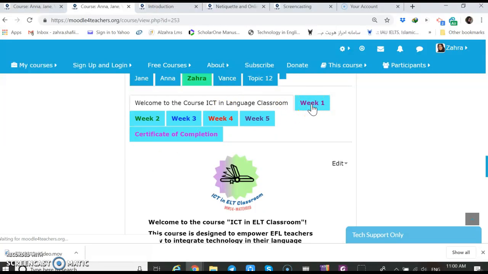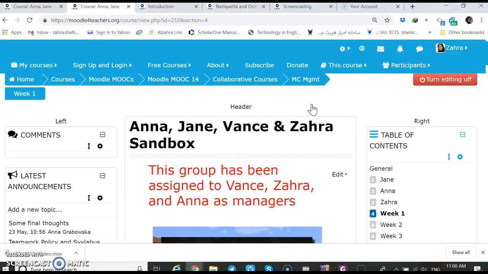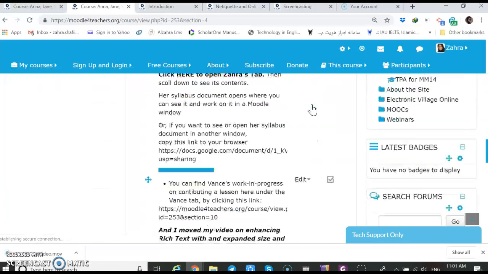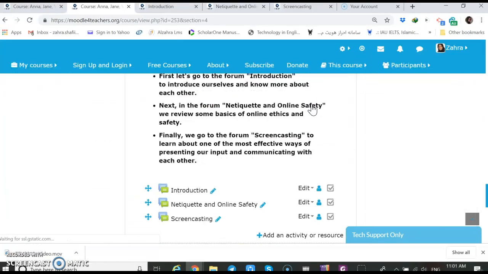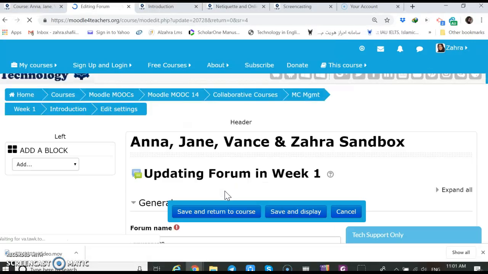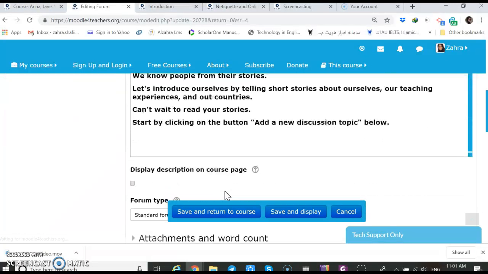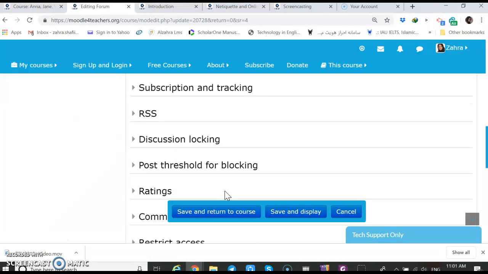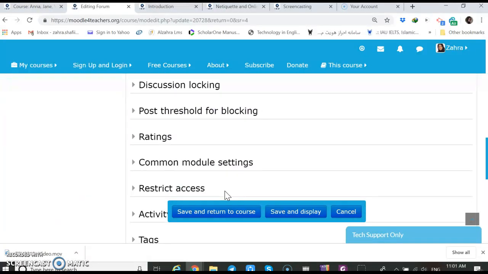As my editing is turned on, I go to any of the forums, go to its edit settings, and for example, set some conditions for them. I can even restrict each of these forums to be done one after another.